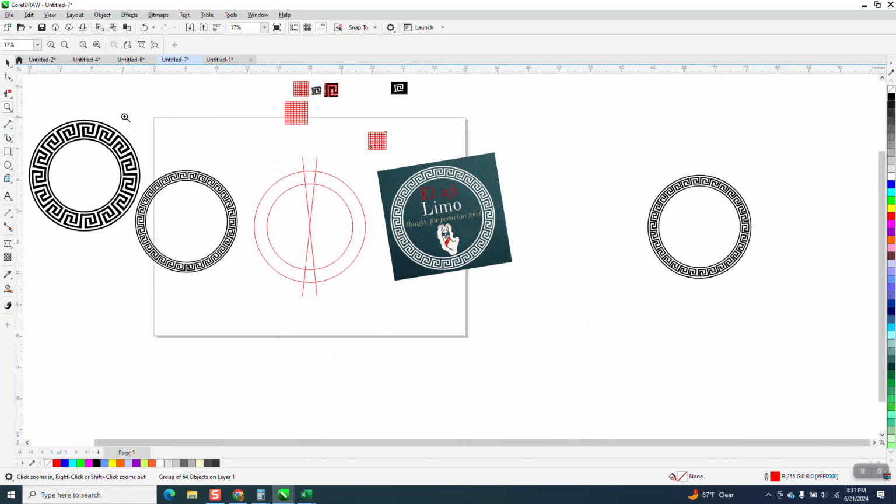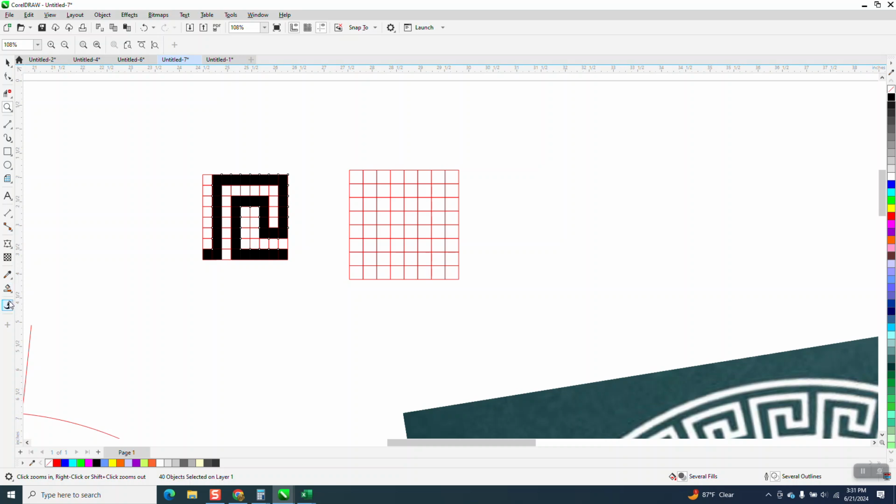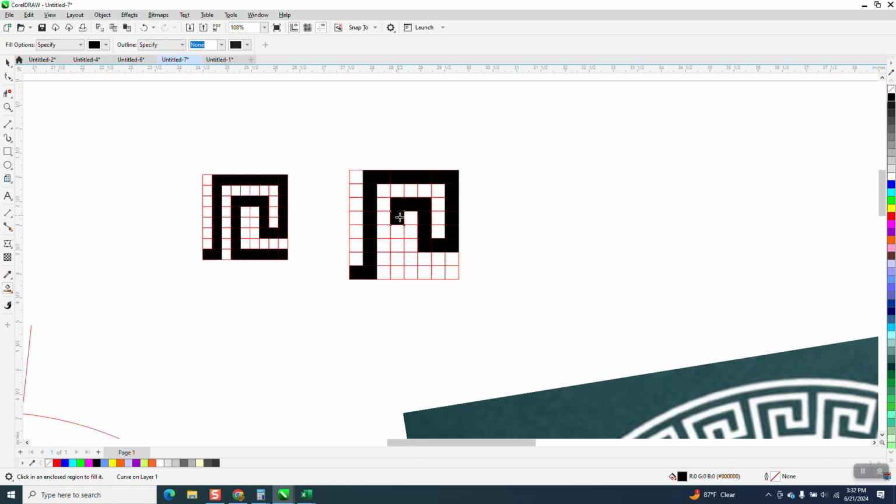So we've got that. I'm actually going to bring in this one just so we can kind of double check our process. And just take the Smart Fill tool and fill that first one in, and then move over and go all the way to the top. Then go all the way to the right edge and go down, but we need to stop on the third one because we're going to need a space and then be able to go back. So this way we are equal with our spacing. As you can see, we're one square equal all the way around.